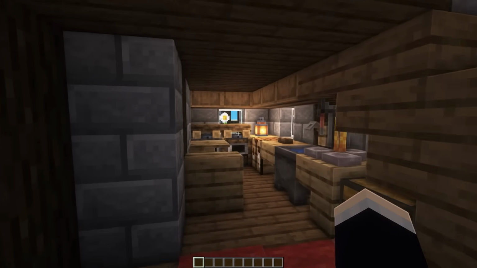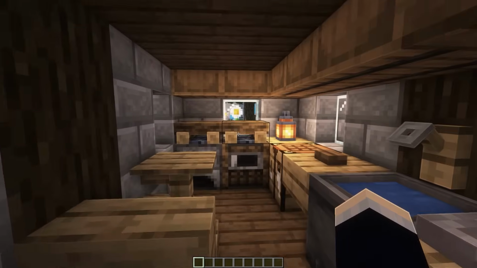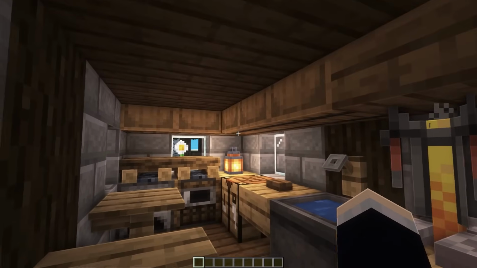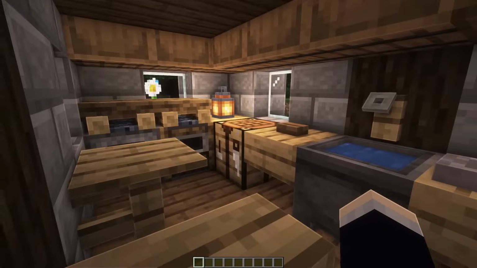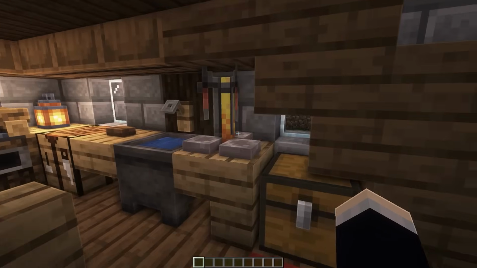And similar to the modern base, this one isn't very practical. It's mainly meant to be more of an aesthetically pleasing kind of house. But down here we have our kitchen area. We've got a bunch of barrels at the top for as much storage as I could squeeze in. We've also got some furnaces down here and some crafting blocks and a little bit of extra storage in a chest here as well. We've also got some brewing too.